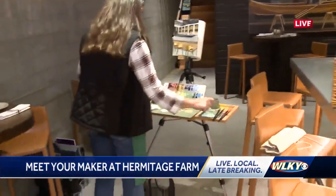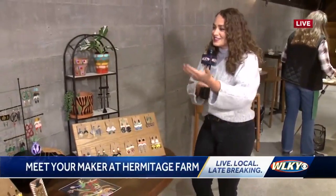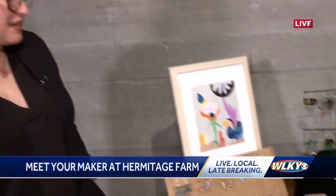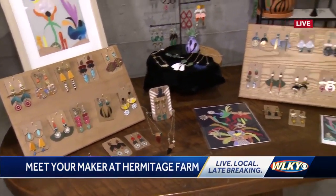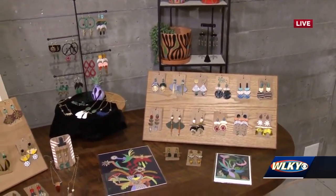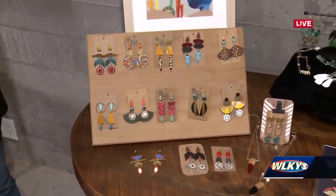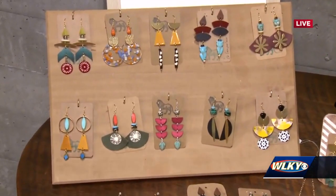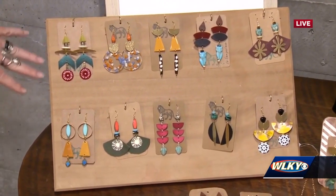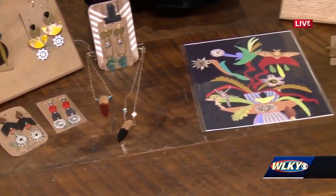I'm going to come over here and show you something that I'm in love with — I've already planned out what I'm going to buy. Liz with Lion Palace, can you talk to me a little bit about what you do? Clearly lots of earrings. Yeah, I use a lot of Czech Slovakian glass beads, a lot of Dalmatian Jasper stone, vintage 80s plastic beads. They're super fun, crazy shapes and colors. I get some African beads from local shop Discoveries. All kinds of different materials, shapes, sizes, colors, all that.